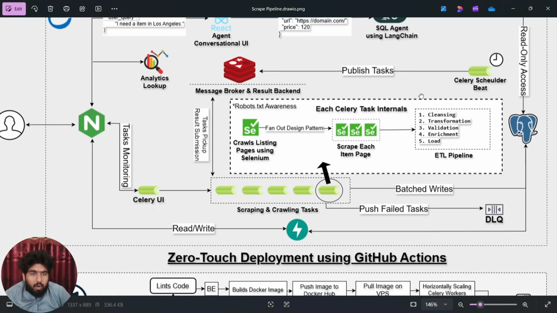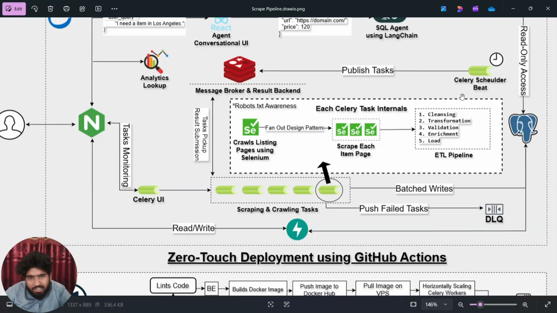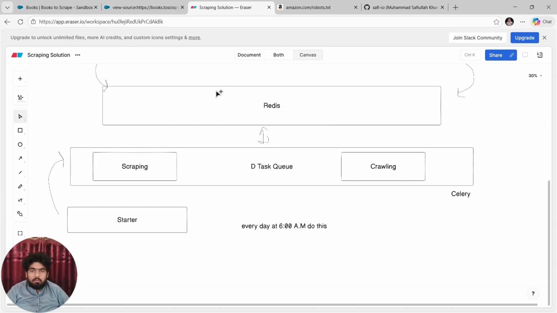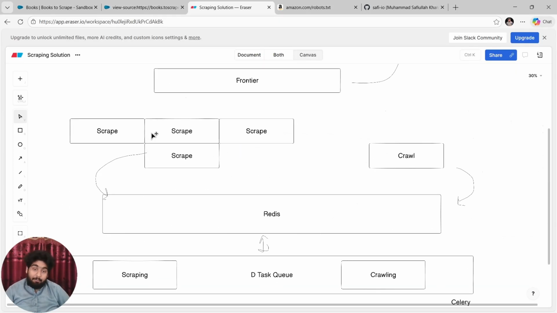All right. So what is Celery Scheduler Beat doing? Just pushing some initial tasks into my Redis, into the queue. When these tasks are in my Redis, the workers are listening to it. Here I told you, the scraper is waiting. It's looking into the queue. The moment another task arrives, it will say I'll do it, and then it becomes busy. Then this, then this, then this.